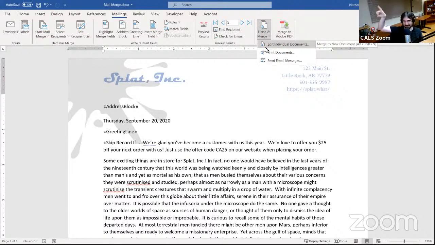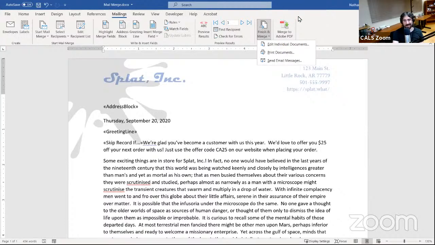Page 1 is Azia Fikes, and page 2 is whoever, and page 3 is Abelard, Rickard, and whatever. So I can go through and I can make individual changes to those. It gets rid of the merge fields and it puts the actual data in. So I can tweak it directly in the letter if I need to, or I can add additional bits to certain people's letters, a personalized note or whatever, that kind of thing. So I still don't have to create a copy for each individual recipient, but for a few recipients where I need to make tweaks, I can.